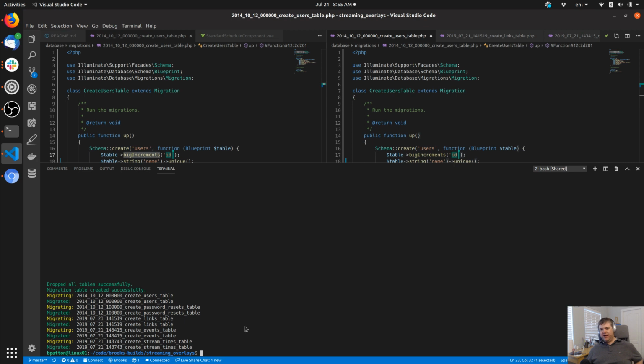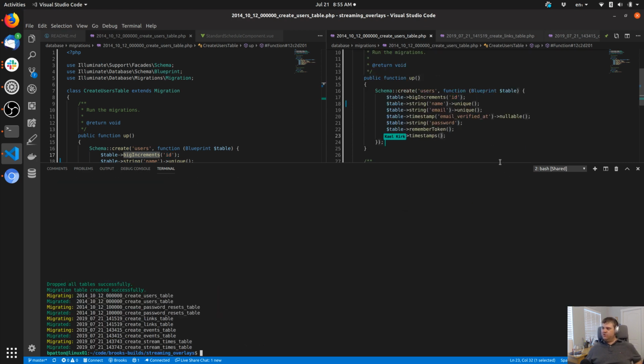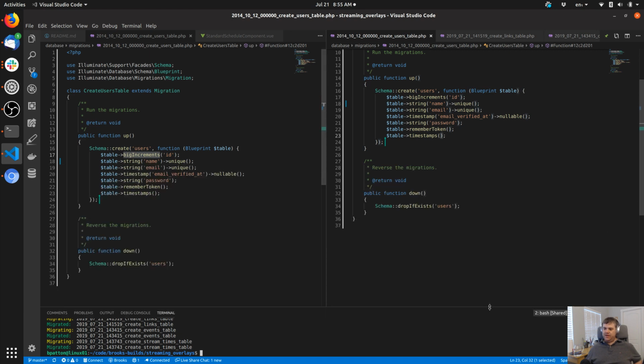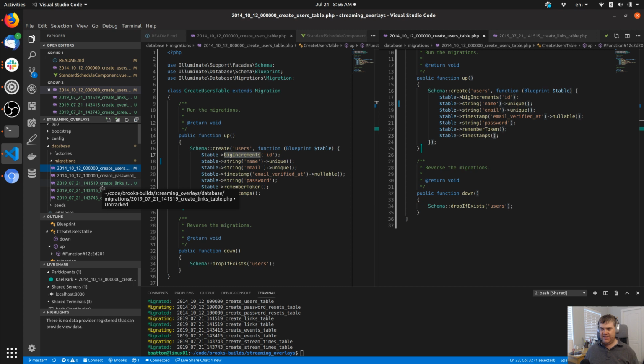I'm actually surprised that it worked. I was expecting there to be an error due to the timing of creating the links table first before the events or something.